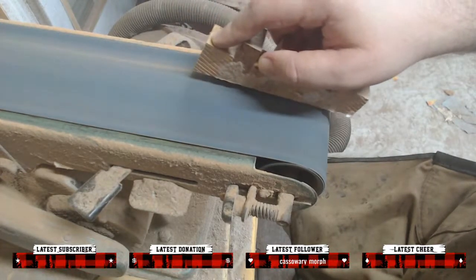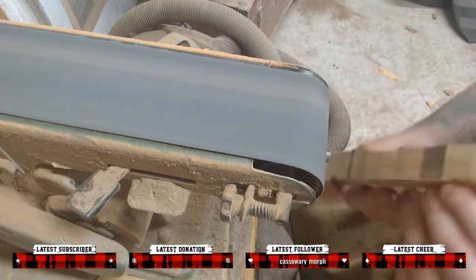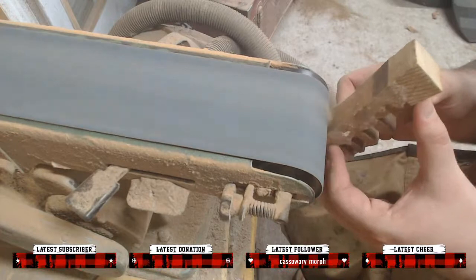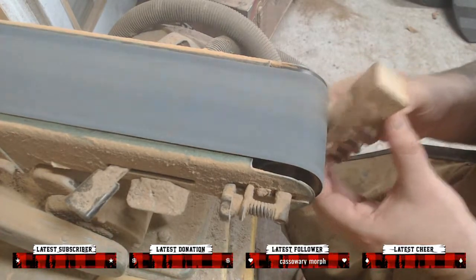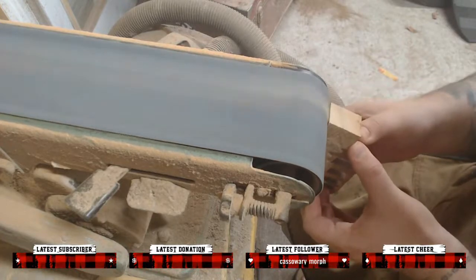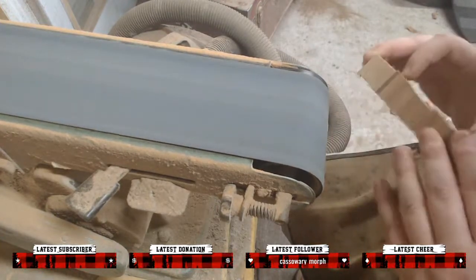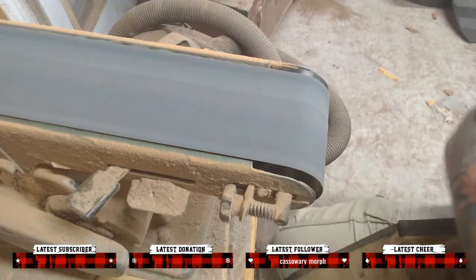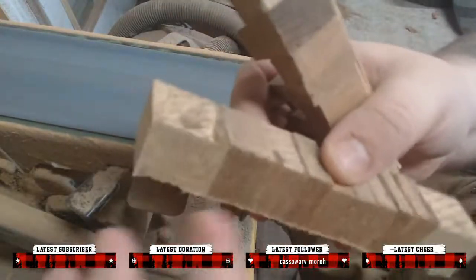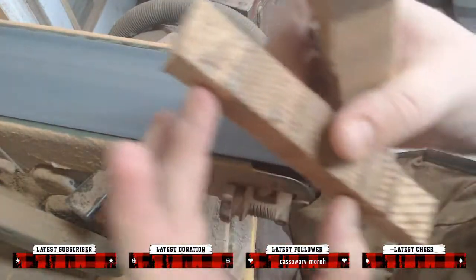And I could fine tune it, to a point. But if I do that, then what's the point? Because I've got this rough cut blade, I should say, that makes these super ridged. There's no point in tuning it because I'm gonna have to sand off so much wood anyway.